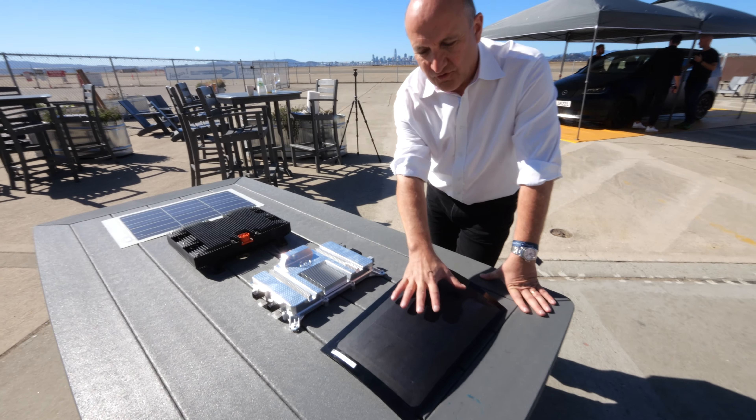If you should have a medium heavy crash where the polymer would jump back and not be broken, the solar cell could be broken or splintered because it's a very fragile thing — but it still continues to produce energy. If one of the panels cracks and the polymer also cracks, then you actually have to replace the complete module. You would not buy a new steel fender and put base coat on it — you would buy this complete piece and install it. The cost is a little bit more than a regular aluminum or steel panel, but if you consider painting it and the labor to paint it and put it on a car, it could actually be even a little bit cheaper.